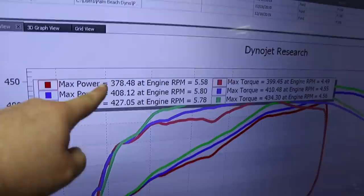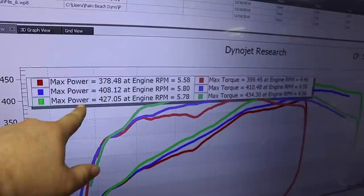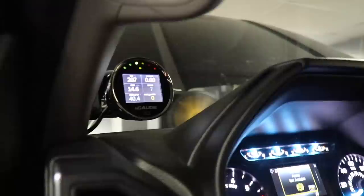Better than this 378 stock, 93 octane, E85, but we're still kind of limited on what the alcohol percentage is. We're still learning. Try again. He's got 40. Look who's 40.